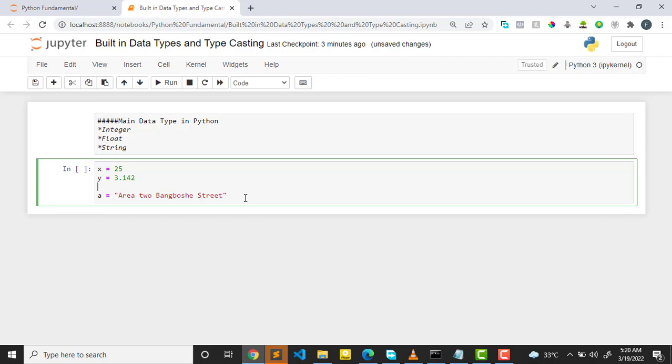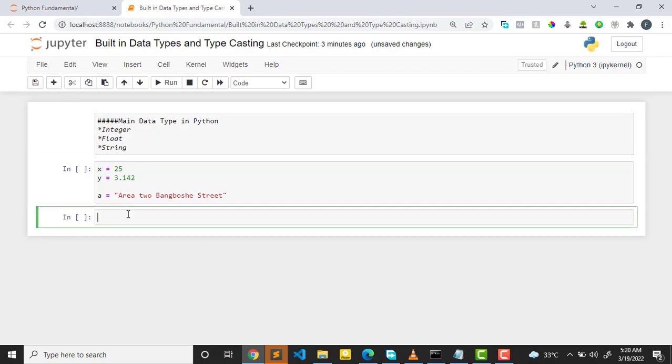But before that, let's print this out. If you want to print this out, you use a particular method. A method performs a specific task in a programming language. That is it, I don't want to say much about that. Don't worry, as we move on you will understand what I mean. So let's create a new cell. Let's say print, open and close brackets. This is an inbuilt method that comes with Python.